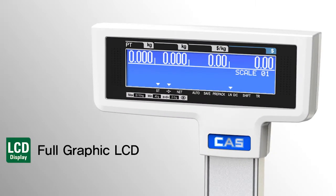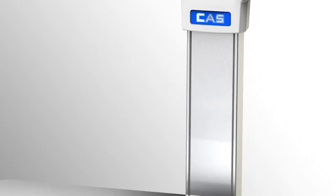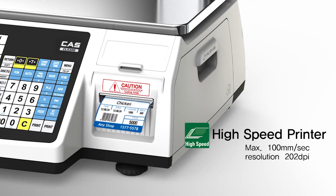With its ordinary full graphic LCD, you can clearly check the measures in any circumstances. For a better printing environment, the printing speed is up to 100mm per second, and with its high resolution, you can print out various sizes of labels.